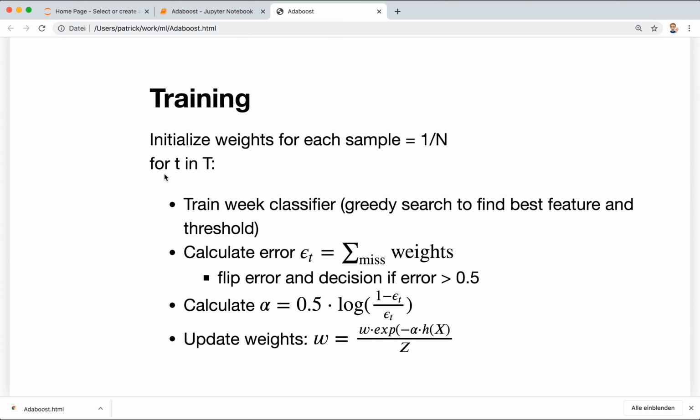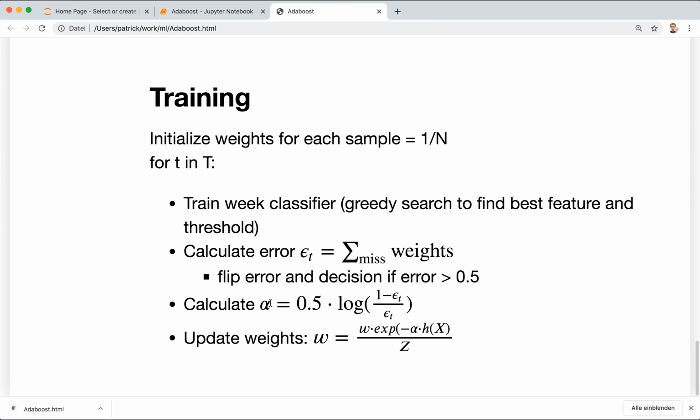Then we choose the number of weak learners we want, and then we iterate over this, and train each decision stump. So we do a greedy search to find the best split feature and the best split threshold. Then we calculate the error for this decision stump, with the formula, the sum over the misclassified weights. Then we also flip the error and the decision if it is greater than 0.5.